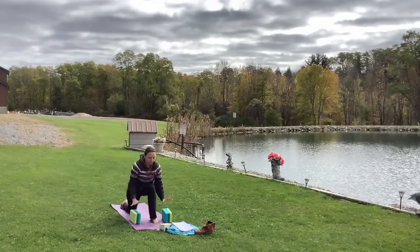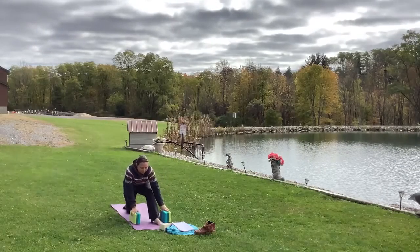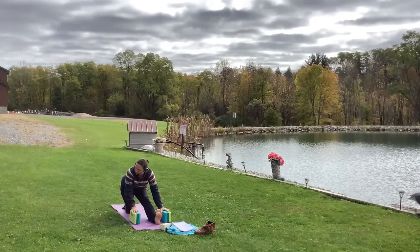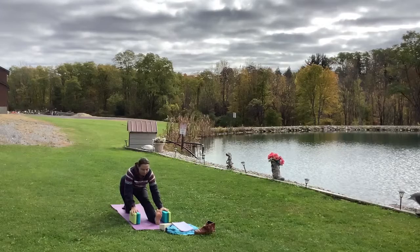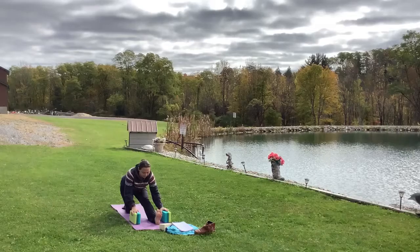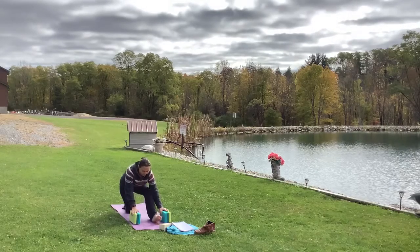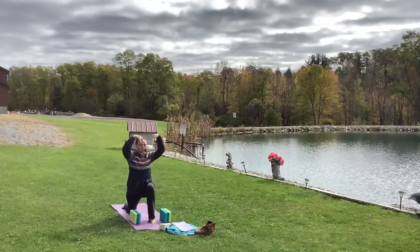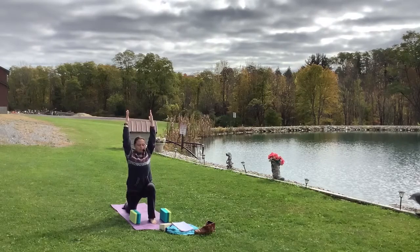Exhale, bringing your hands to your mat or the blocks as you bring that front leg to straight, pointing your toes towards your nose. Great. Good. Take another breath here. And on your next inhale, move back into your low lunge, hands on the blocks, or bringing the hands up overhead.